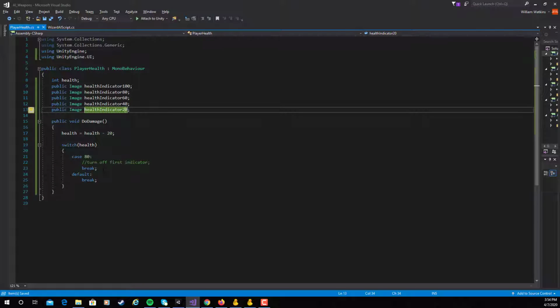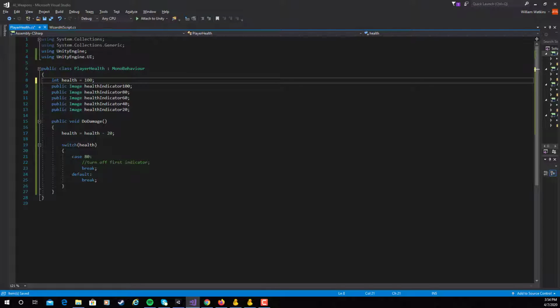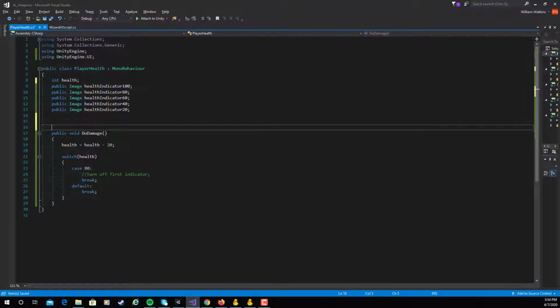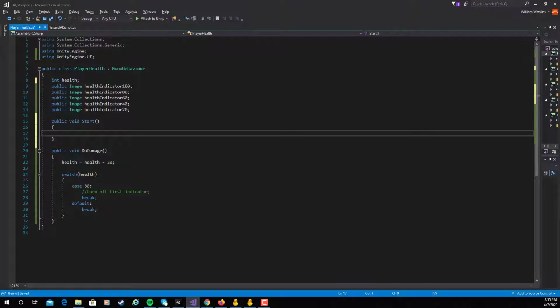So what we can start to do is start turning these down. So we start off with 100 for our health. Well, let's not do it that way. I'd like you to get in the habit of actually doing this another way. So on the start, when the game starts, we'll make health equal to 100. I'm not making it a public variable for now. I'm just going to make it a private one, and we'll define it here.